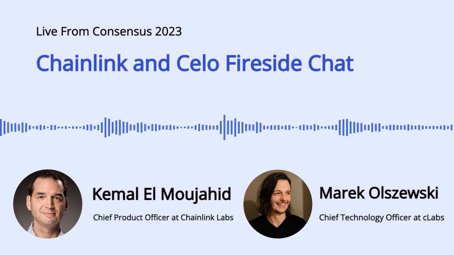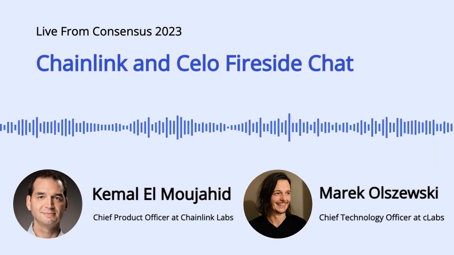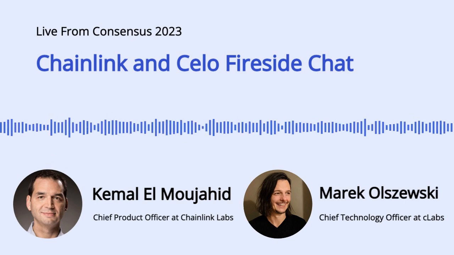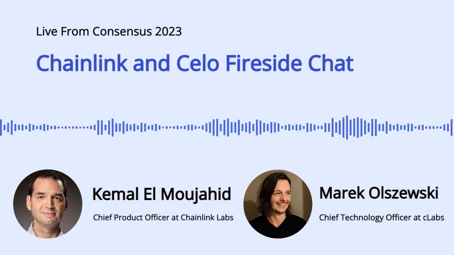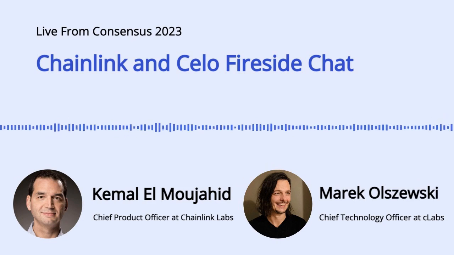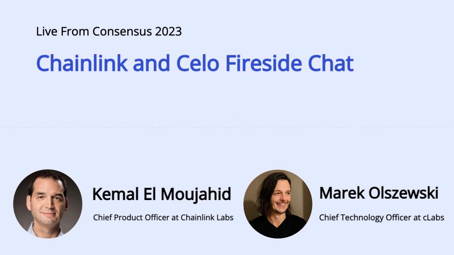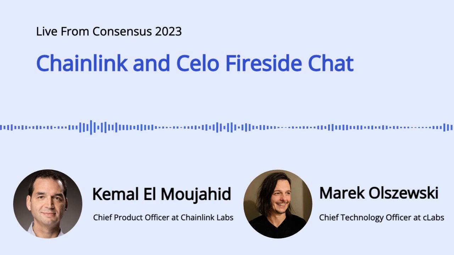So the first area is just in DeFi. Any DeFi app needs external pricing data, and that's been historically where Chainlink has created this incredible standard thanks to all the partners working with us. That's really the first big use case that we see and that we're really excited to bring to the Celo community. Then the other area where Chainlink has been finding a lot of success with developers is in compute. For example, automation, helping create apps that will automate certain processes in a fully trust-minimized, conflict-of-interest-free way. And then there are all the cross-chain use cases that are also really interesting.